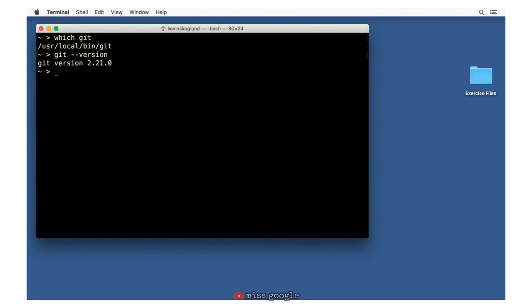Now in this course, I'm going to be demonstrating everything on a Mac, but Mac OS X has Unix under the hood. So what I'm showing you is actually going to be Unix, and all of the things that I type in the command line, you should be able to type exactly the same way in Linux. Once you have Git installed, we're ready to start using it.